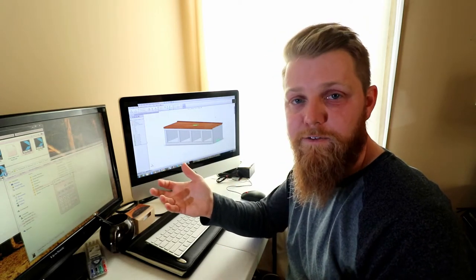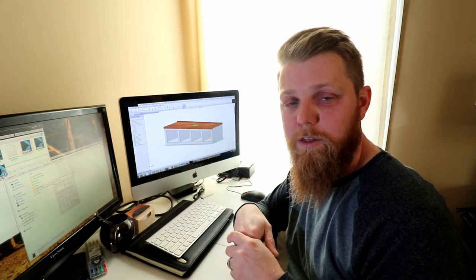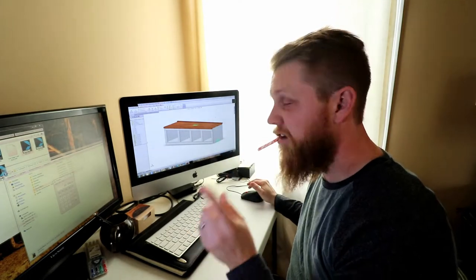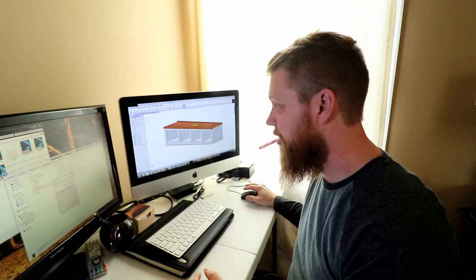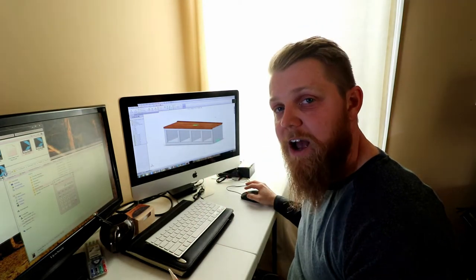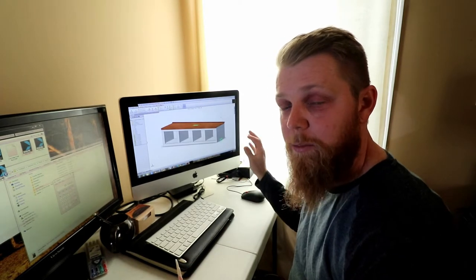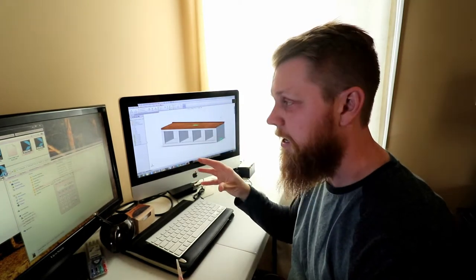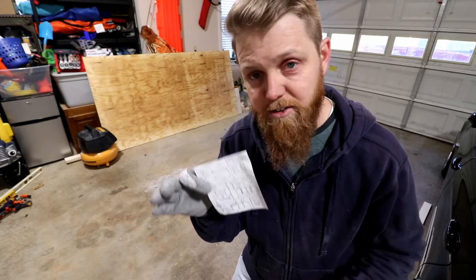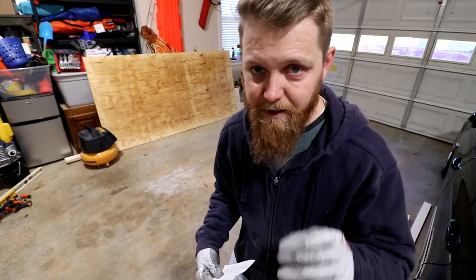They all have their limitations, obviously, if they're free. The paid versions are going to have more things that you can do with them. But like I was saying, I like to draw up what I'm actually building so that I don't get too much or too little material, but also because it cuts down drastically on your time cutting the parts. The homeowners have a cubby style bench in their mudroom already, and I want this to coordinate with that. I jotted down some quick dimensions to cut my panels to size to make the assembly process a lot easier.